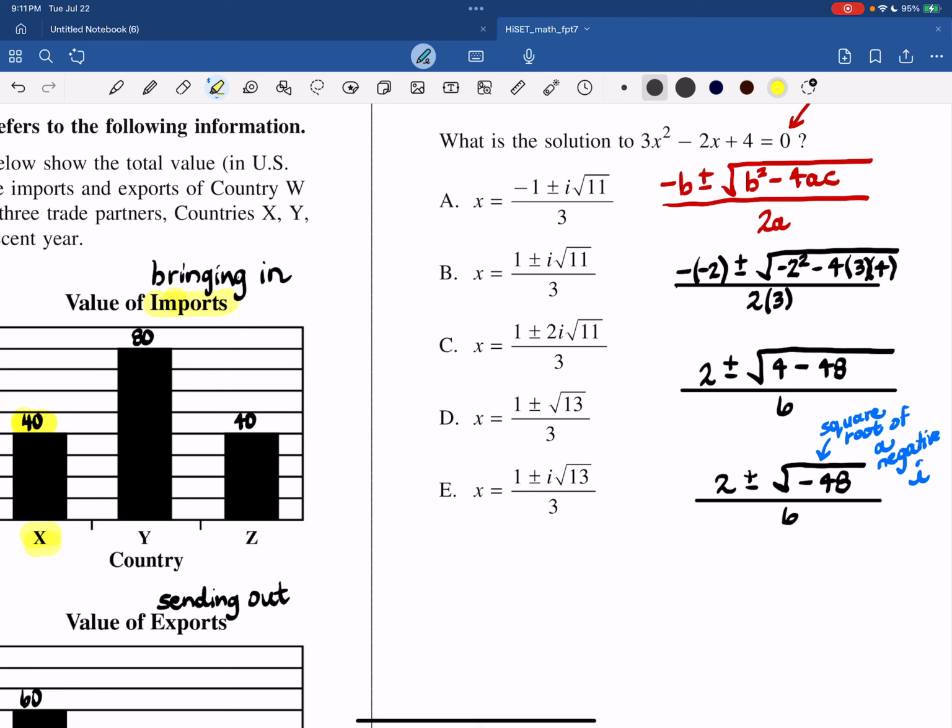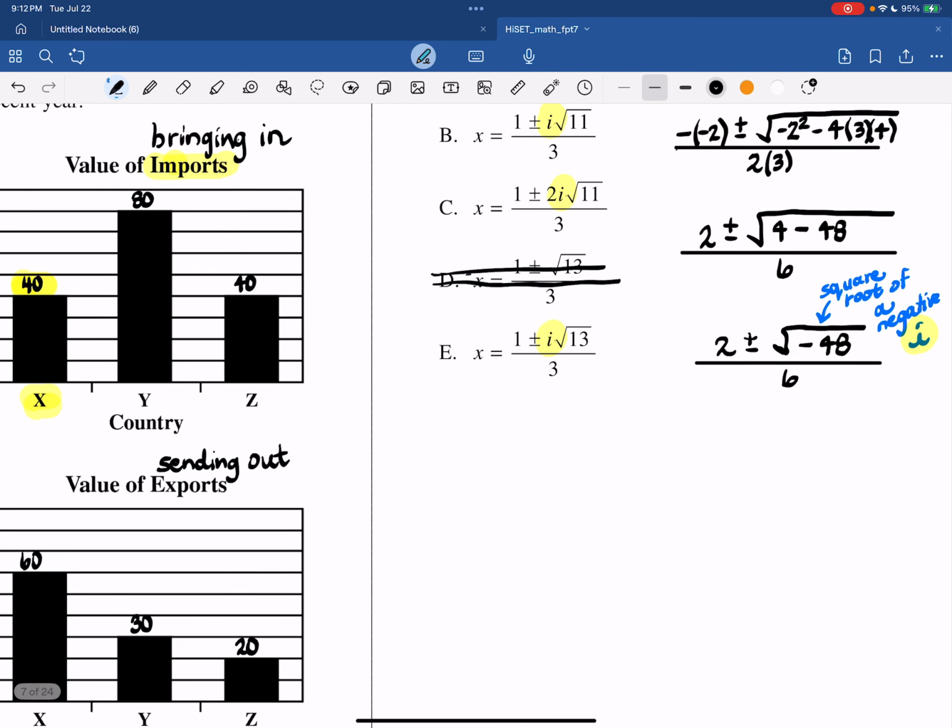That i that's in your answer choices, well, it's not in D, so I can eliminate D. D would have to have the i, or it couldn't possibly be the answer. So you could eliminate that one. Just know that it's not your choice. But the i, the imaginary number, is coming from taking the square root of a negative number. All right, so let's keep simplifying. I had to clean my glasses off.